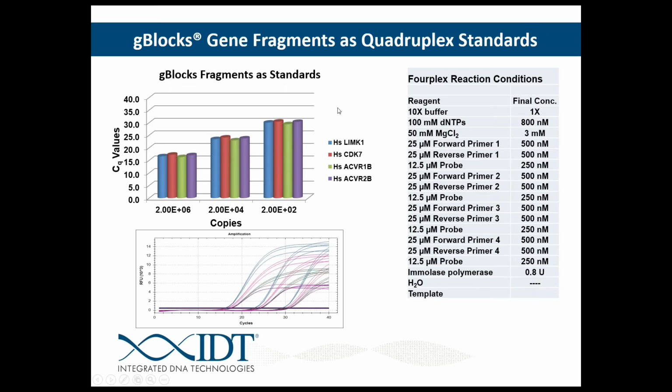Some examples of how this has worked in our hands is shown here. What you can see is that there's a very nice, very even representation of amplification from different templates that are located on the same gBlock. You can also see that it's a very robust amplification, very repeatable, and something that produces very nice curves.